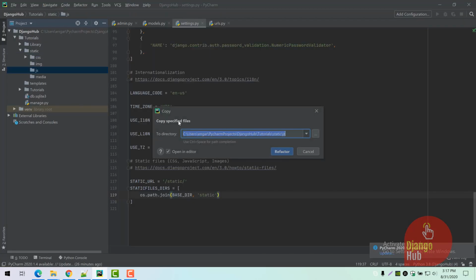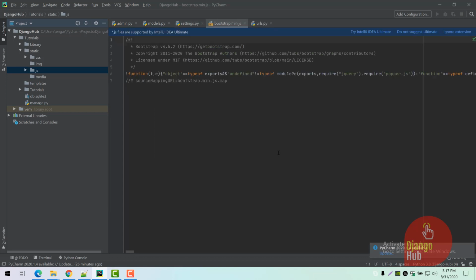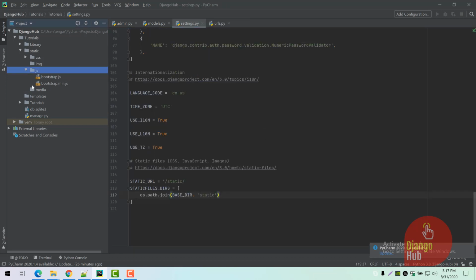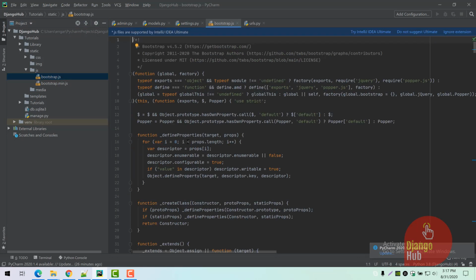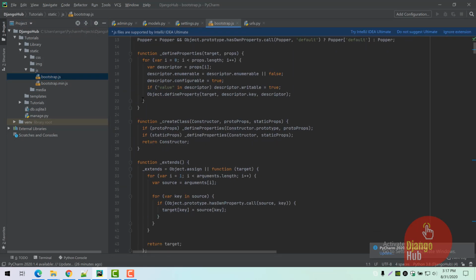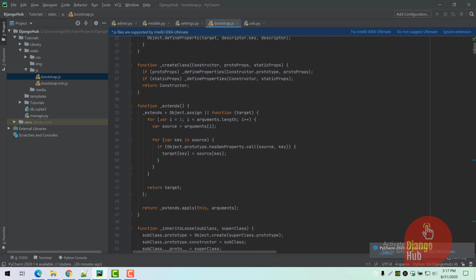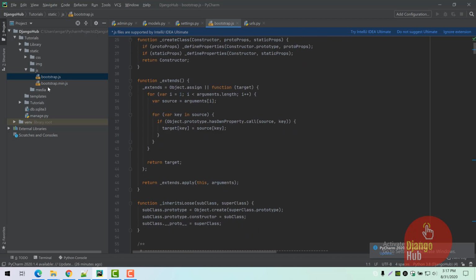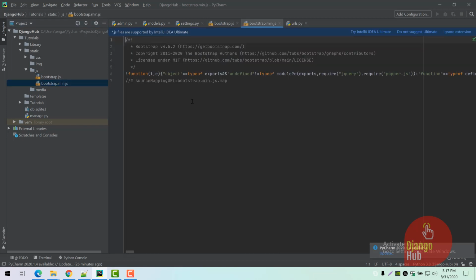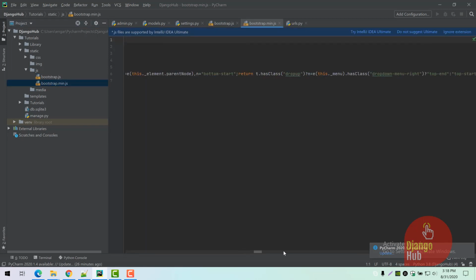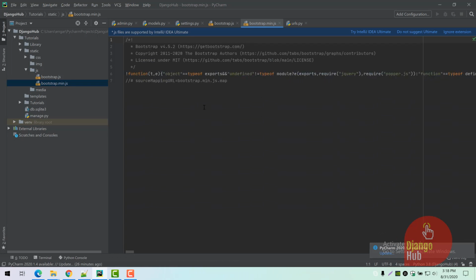You can take both if you want to understand the difference between standard JavaScript and minified JavaScript. Expand it. Have you seen? bootstrap.js is not minified, it's a standard JavaScript file, so it's readable. The indentation is maintained very nicely so that you can understand the different functions and everything. But when you go back and open bootstrap.min.js, you can see it's all in a single line and appended together. There is no indentation and it's very difficult to understand. They designed this file to speed up the execution and to cut down the space.